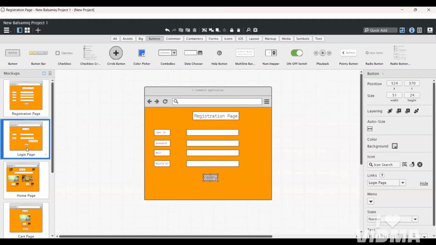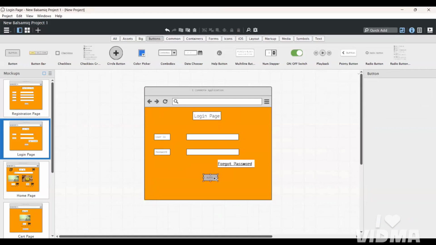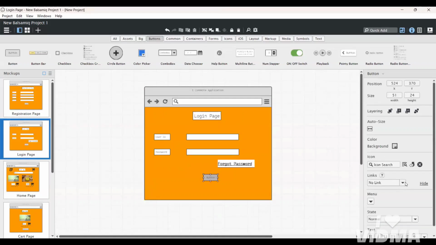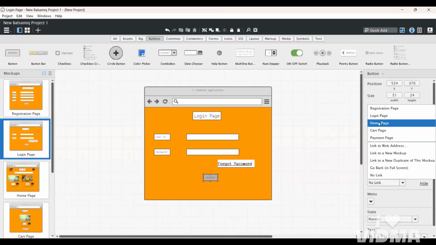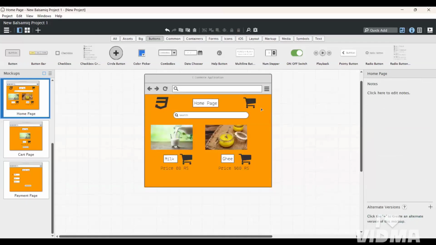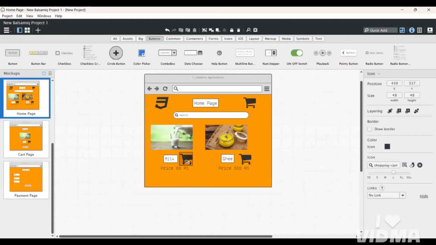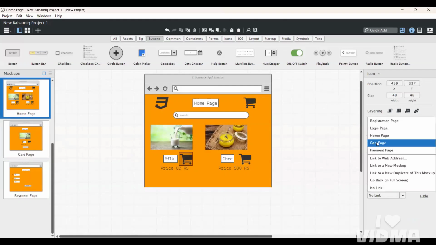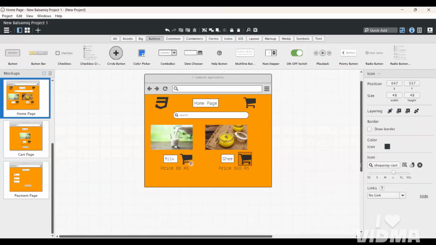Once you log in, it navigates to the home page. Once you add a product to your cart, it navigates to the cart page. You can buy any product and it navigates to the cart page.